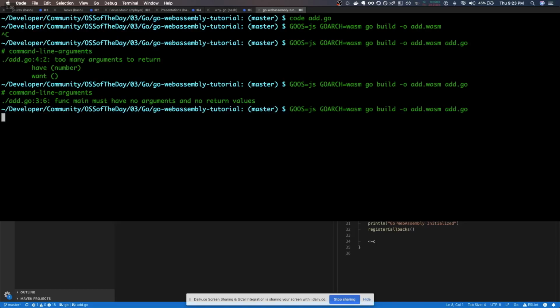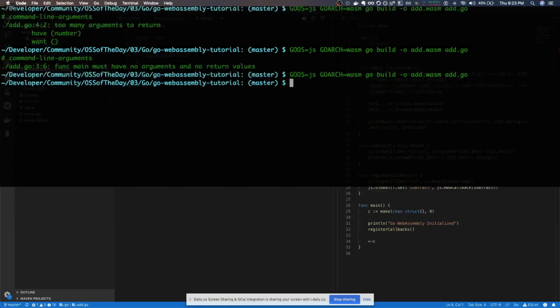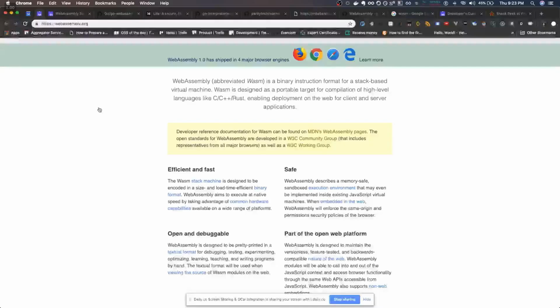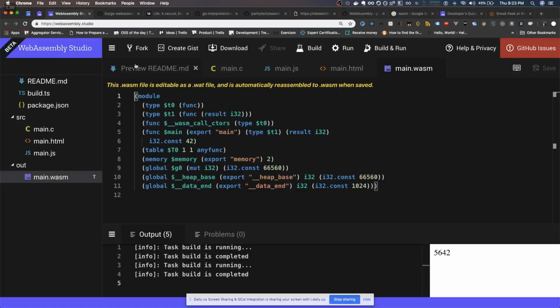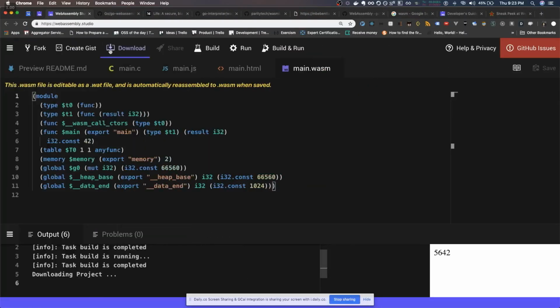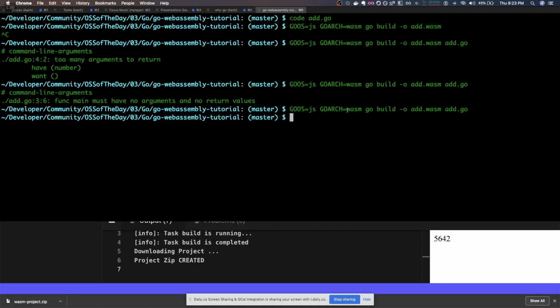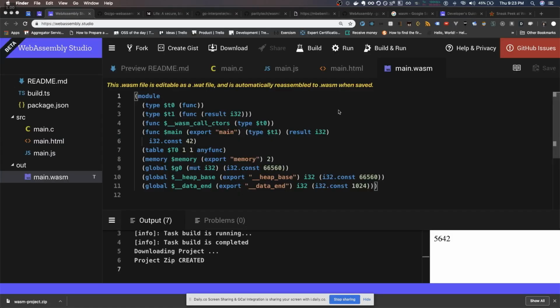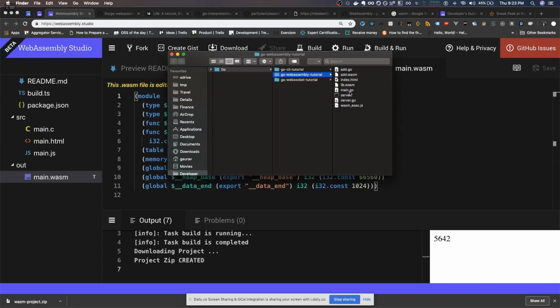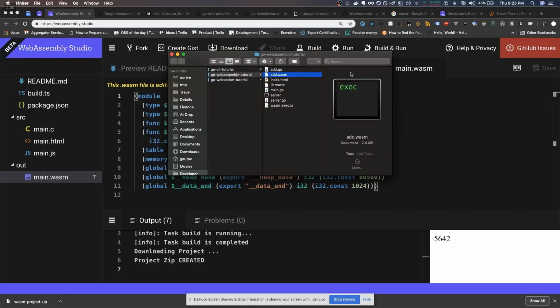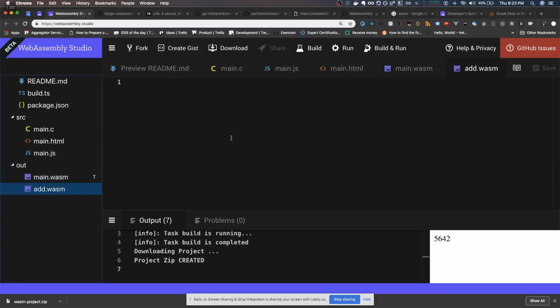Now the question is, how do I get the WASM file onto this thing? Okay. So let me just open this folder up, and I have this add.wasm. Oh, perfect. But it's empty.